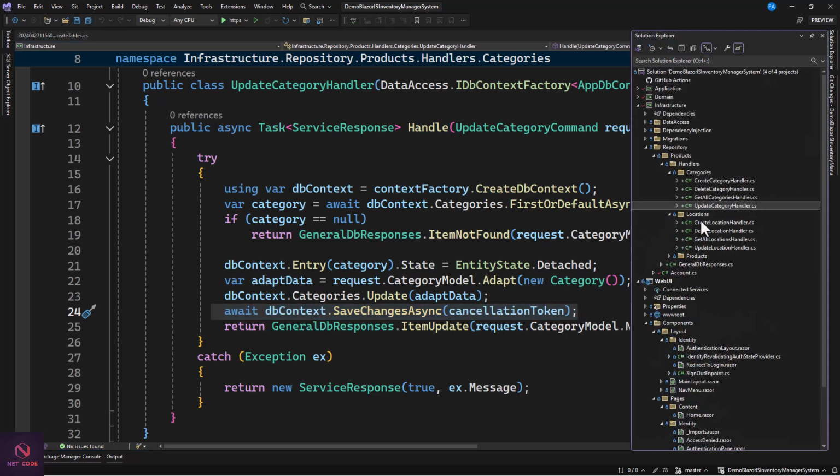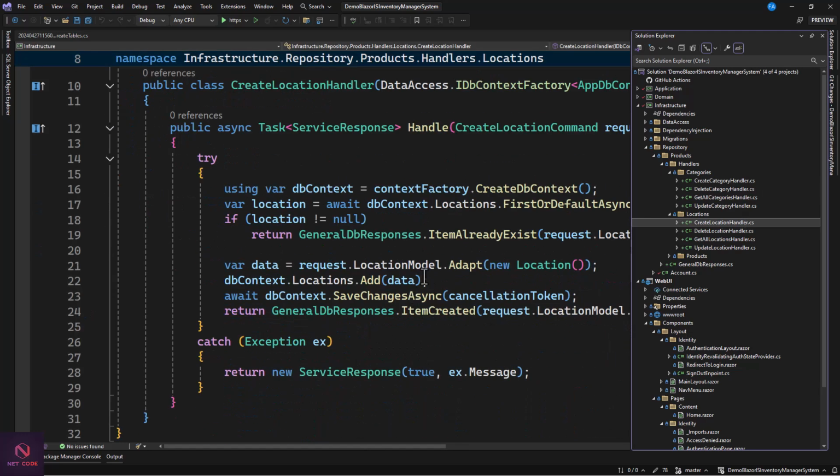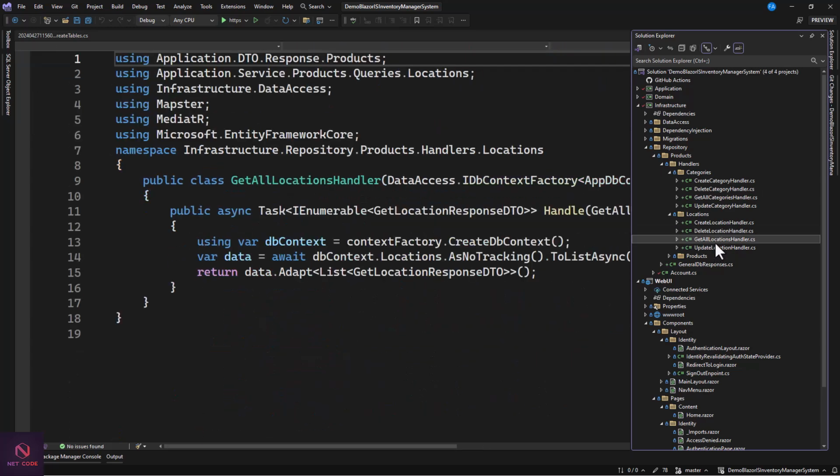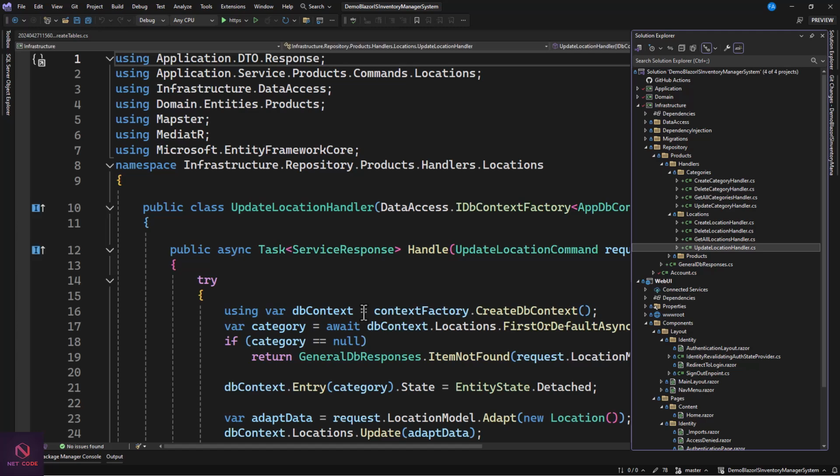We do the same to location. So it is the same thing. Okay. So I need not explain this again. It is the same thing, just that here I just change the name, the table name, location. That is all. Delete, the same thing. Get all locations, the same thing, and now add the location too. It is the same thing.